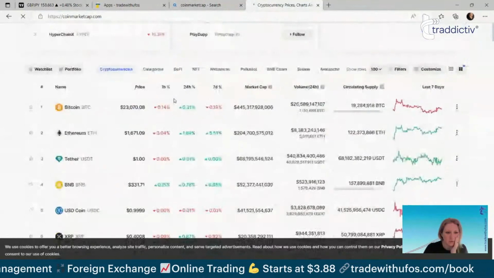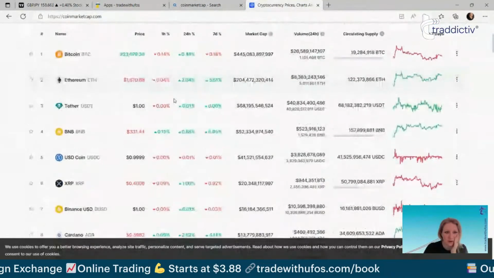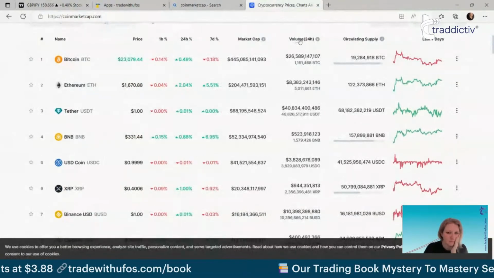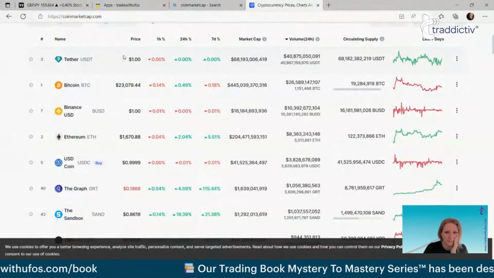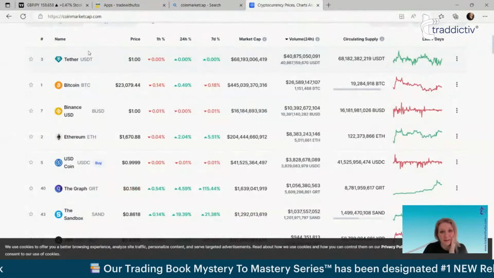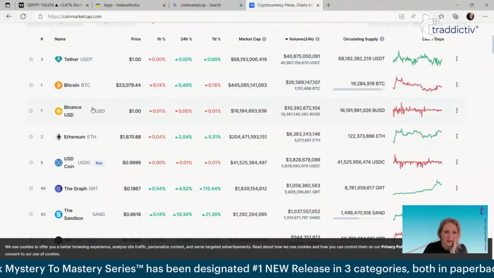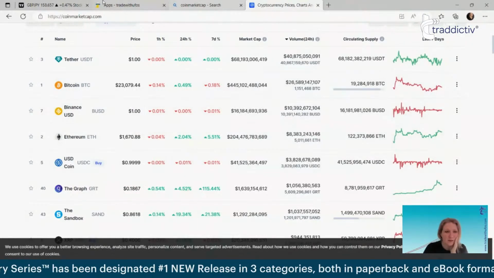And we'll just use this as a reference. So we'll look at the cryptos that have essentially the highest volume I want to look at. So I'm not going to look at Tether just because it's basically the same as the US dollar. So we'll look at Bitcoin, so BTC, USD, and then we'll come through and have a look at these things.